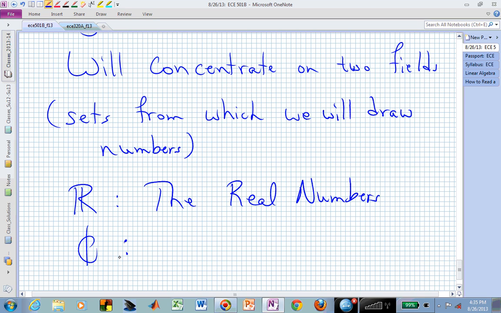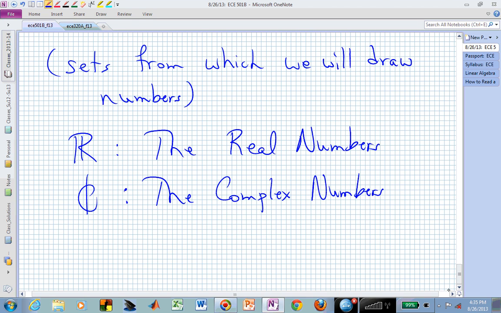Or we might be drawing our numbers from the set of the complex numbers, which really is just a collection of 2 real numbers that are orthogonal.